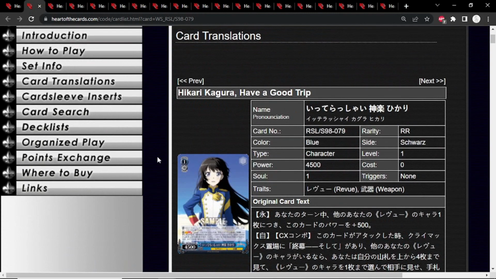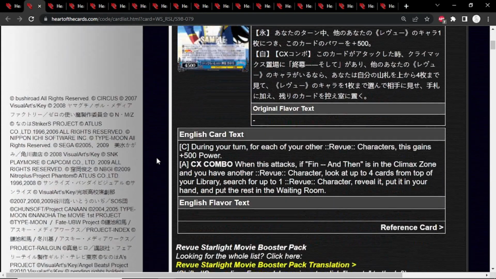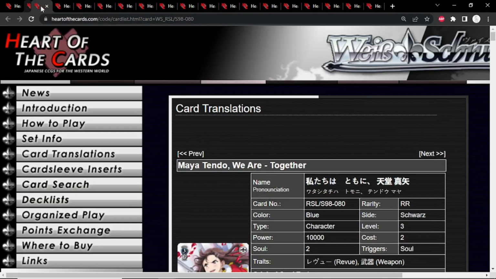Hikari, Have a Good Trip is a 1045 during your turn for each of your other Revue characters. This gains 500 power. When this attacks, if Fin and Then is in your climax zone, which is the pants trigger, you have another Revue character, look at up to 4 cards from the top of your deck, add a Revue to hand, reveal it, and put the rest into waiting room.